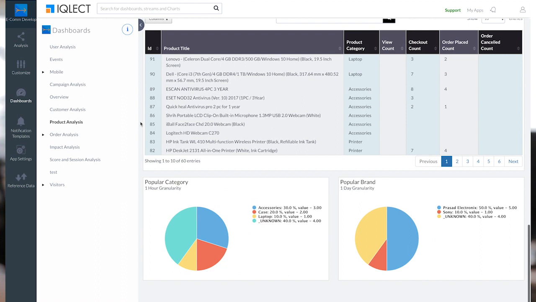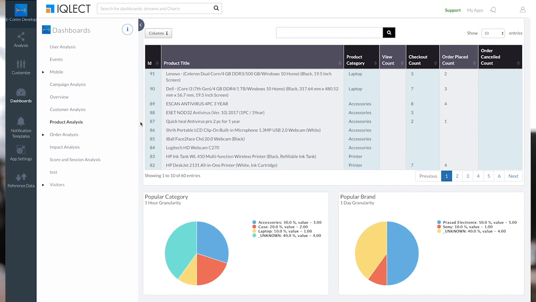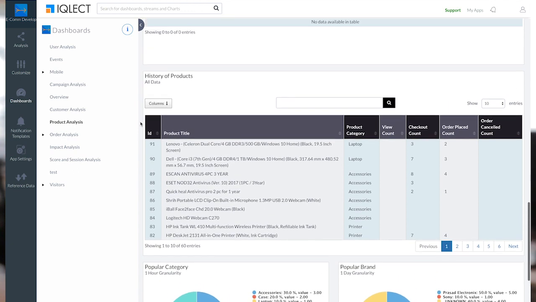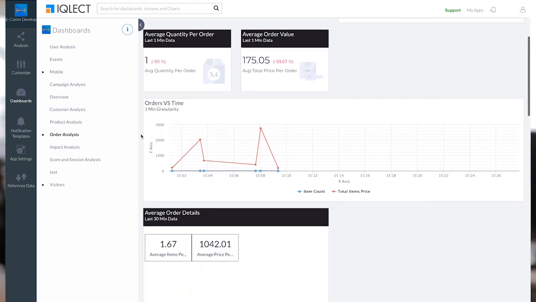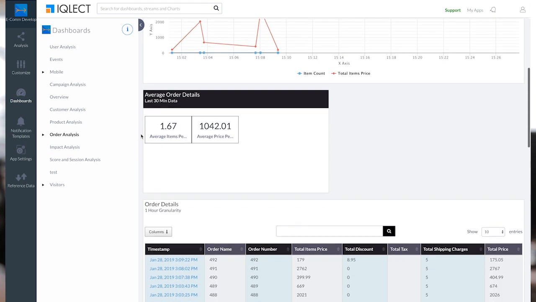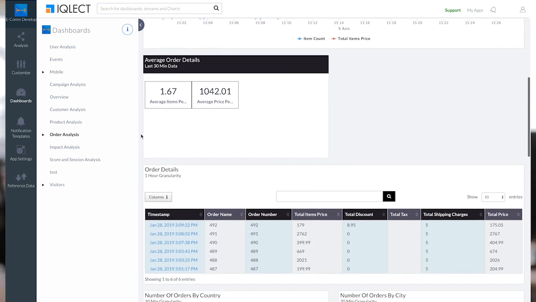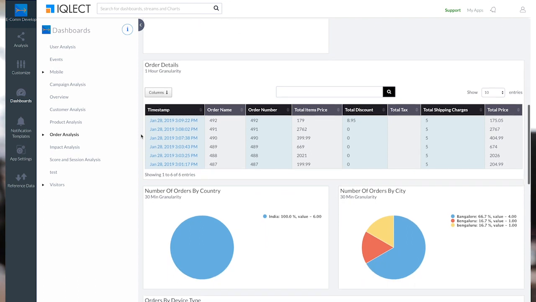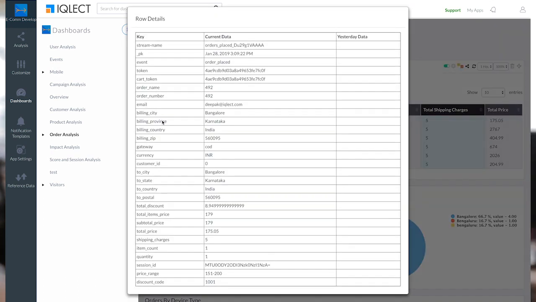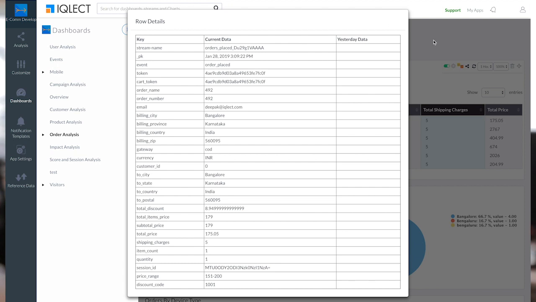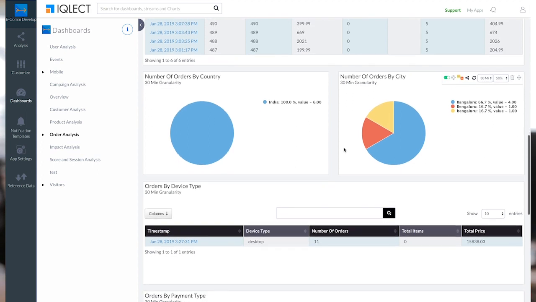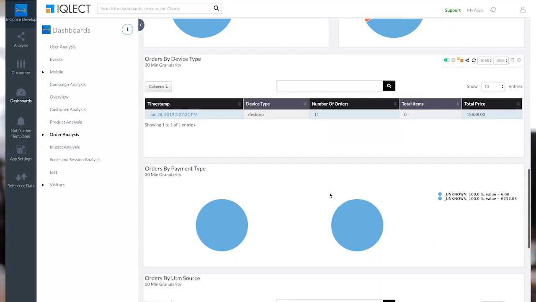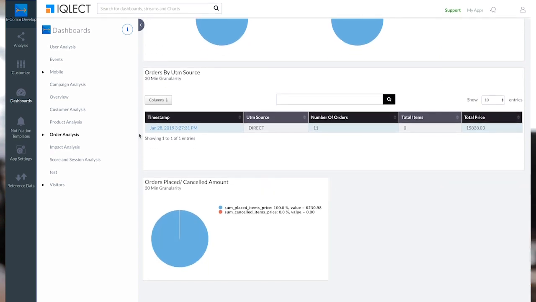There are many different slices and dices over here. But again, as I said earlier, you can keep adding more and more data points, different slices based on your own requirements. So this is the overview of order analysis, where we get order versus time and some of the information which the typical category owners or the head of sales or marketing are bothered about. And you would like to also jump in and find out the raw details of any given order at any given point in time. And again, this is divided by country, by city, and device type, and various other dimensions.